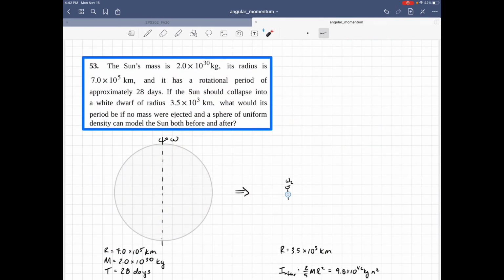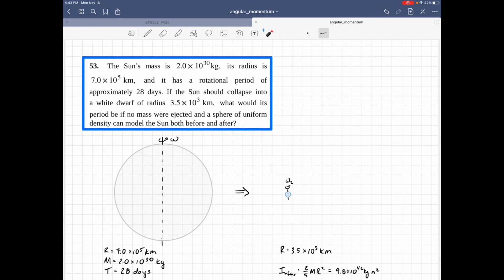And so we're going to look at an example here. This is a very popular conservation of angular momentum example. The idea of a star, which in this case is our sun, rotating with some angular speed, and then that star collapses down into a star with smaller radius, and the star spins up. This is sort of a natural evolution for a star's life cycle.